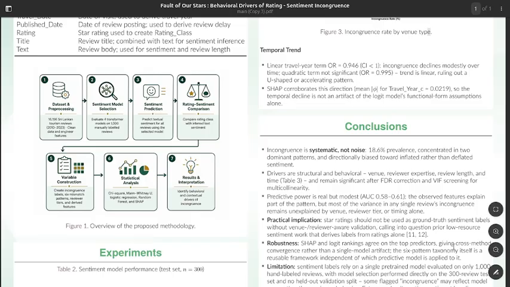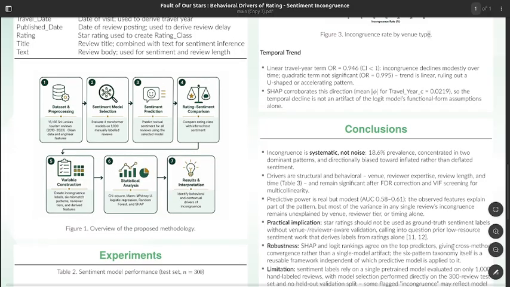So, what do these results actually tell us? The most important point is that ratings and textual sentiment are not interchangeable signals. A rating may represent someone's overall judgment, while a written review can contain much more detailed, mixed, or context-dependent information. Therefore, when researchers automatically convert ratings into sentiment labels, they may introduce systematic bias into their datasets. Our findings also suggest that label reliability is context dependent. The reliability of a rating can vary according to the attraction type and the behavior of the reviewer.